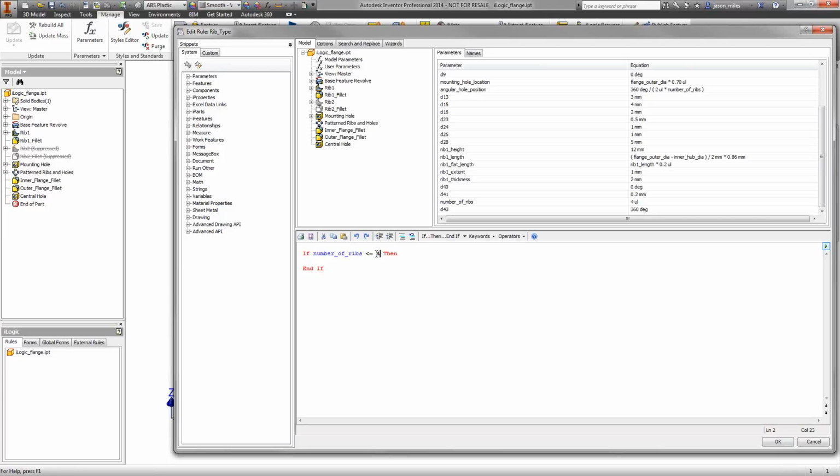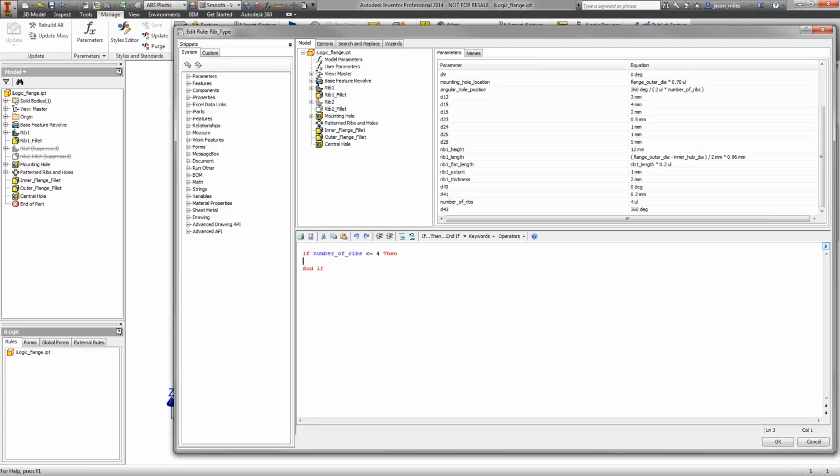So once my ribs, if it's less than or equal to 4 and that condition is met, I need to tell iLogic what is going to happen if that condition is met.